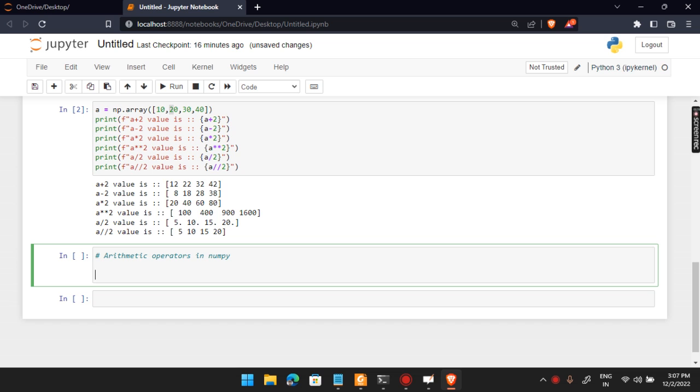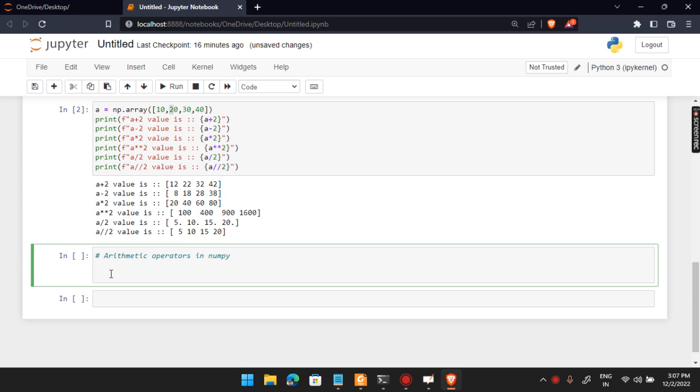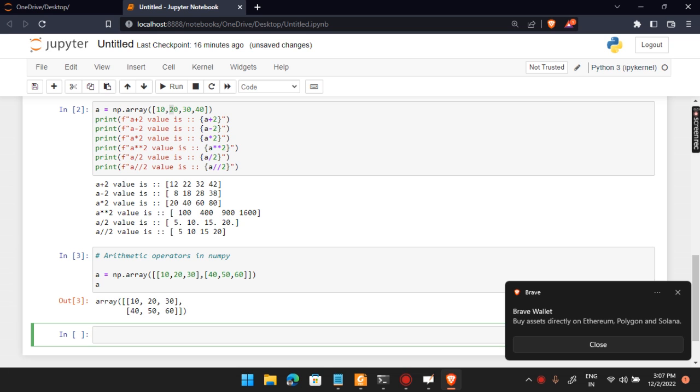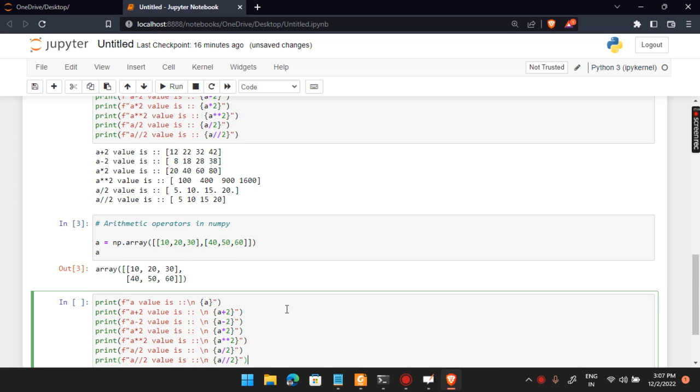Okay, so how are we going to do this? We are just taking one variable and we'll try to explain how things are going to work out here. See, now this is a 2 cross 2 dimension array, right? 2 cross 3, I guess, right? So now, if you try to find the shape, the same thing will be understood. So see how things are going to work. If I write the same thing in a 2-dimension array, you will be able to understand. Things will be much clearer for you now.